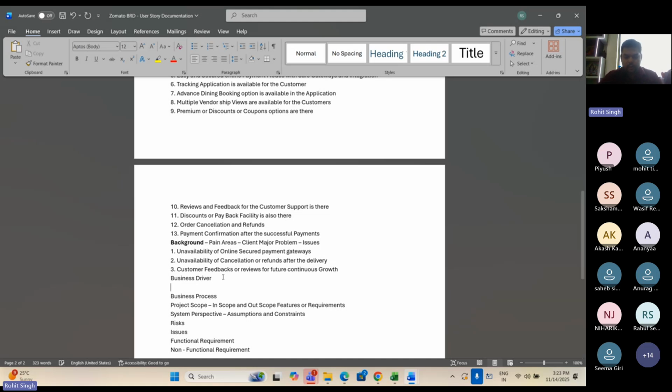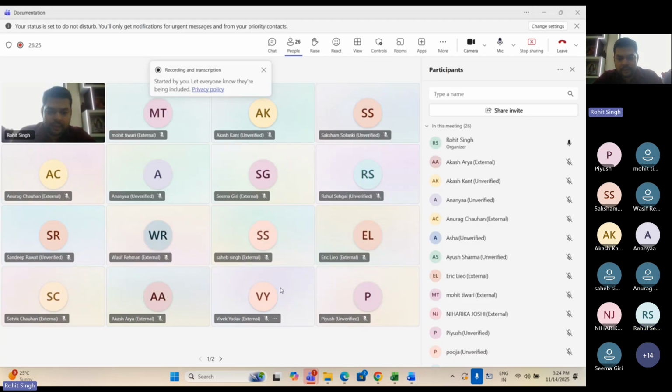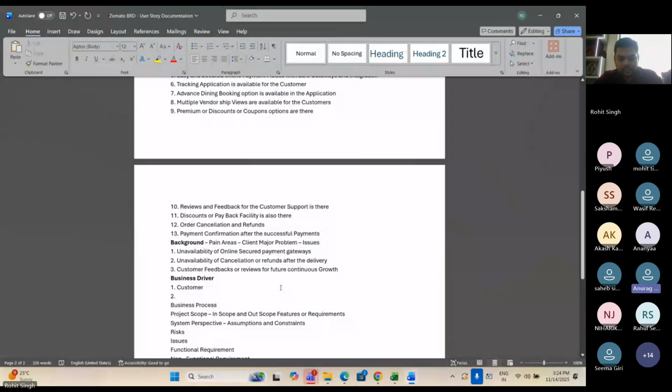Then guys, what do you think the business drivers or actors or users would be for the Zomato app? Let me put the first one, customer. Okay. What do you think the second business driver would be? Restaurants, hotels, food stallers, delivery boys.